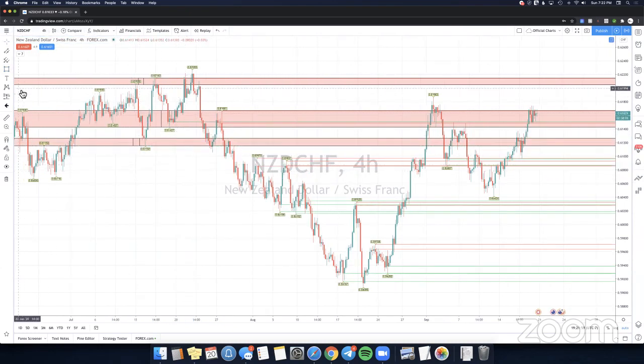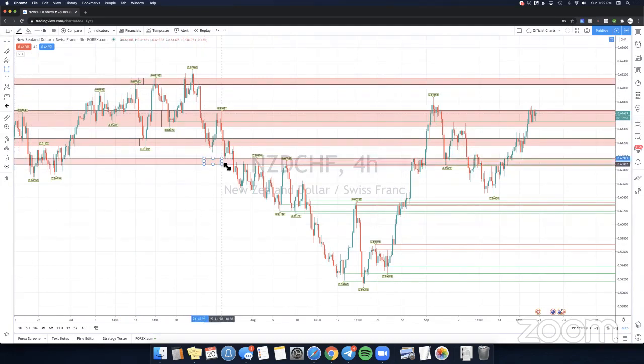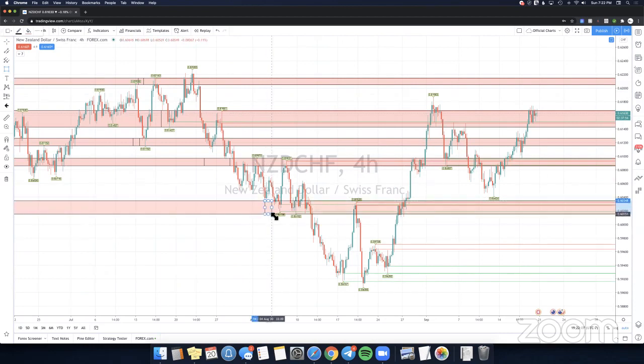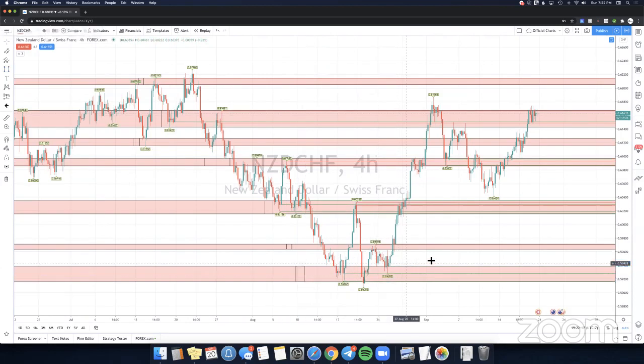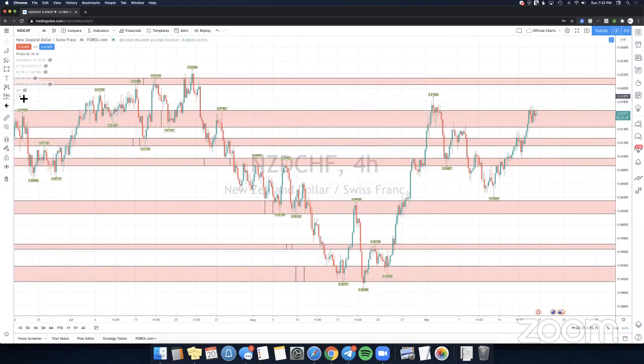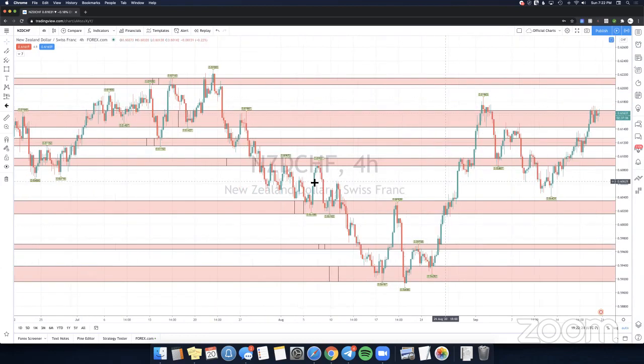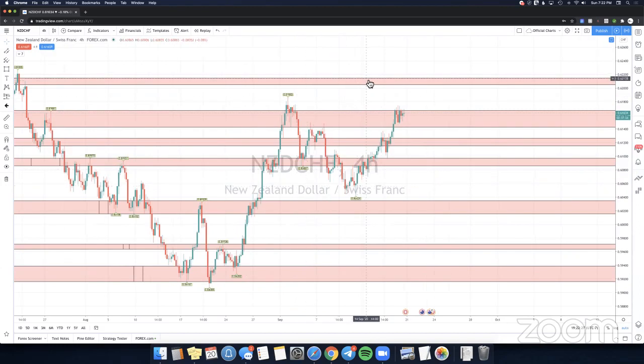It's lower zone over here. Another one down here. And then we've got a bunch of these smaller zones down here. I'm just going to connect them. All right, cool. So there we go. Hide that. Zoom out of here. And yeah, this upper zone right here is going to be 0.62145. I'm just going to round it up. And this lower zone right here is going to be 0.61423.